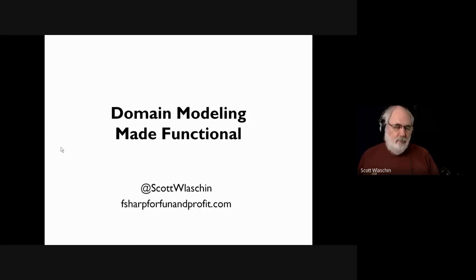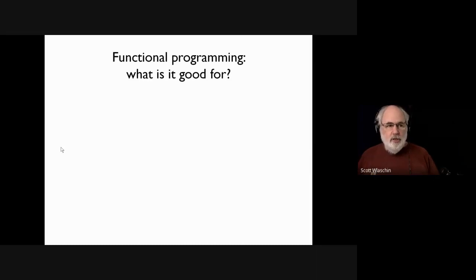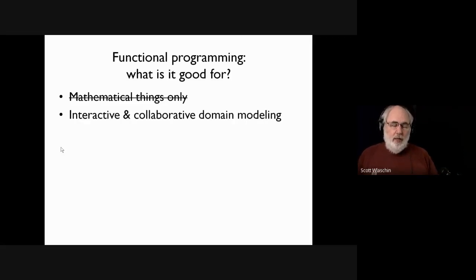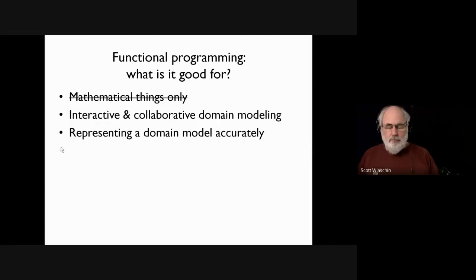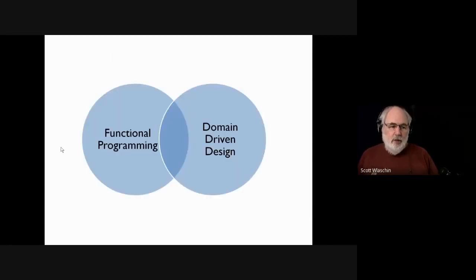I'll be using F# for the examples here, but in fact, these ideas apply to most programming languages, especially functional programming languages, but statically typed languages, really. So what about functional programming? What is it good for? Most people think that functional programming is only good for mathematical things. I'm going to try and show you that's wrong, not for mathematical things, but for interactive domain modeling and representing a domain model accurately. So this is different from what most people think functional programming is good for. This is functional programming and domain-driven design, and I actually think they're a really good match. They work together very well. So I'm going to try and persuade you in this talk that this is true.